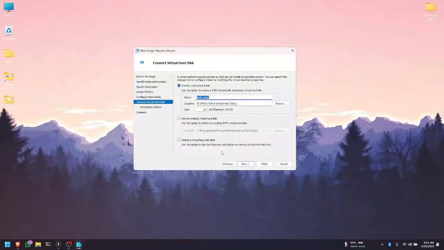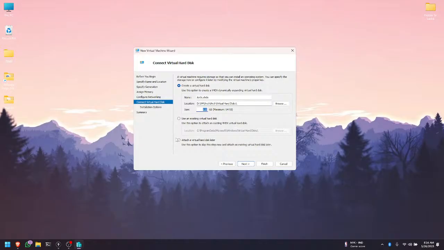Okay, in here you can see the virtual hard disk. I have already told you this is a virtual machine. This is not a dual boot version, so all the files need to have some storage. So we can allocate some storage to our virtual machine. It depends on your use case.